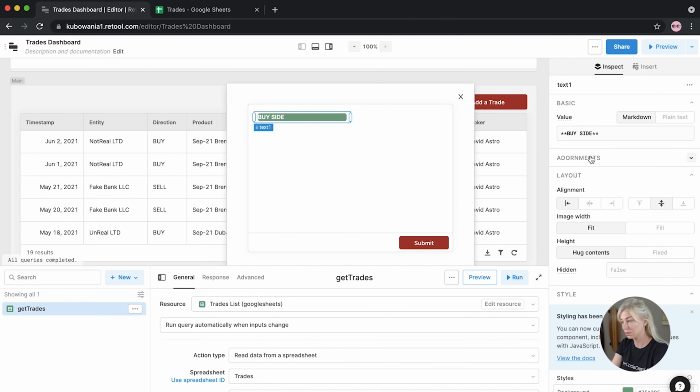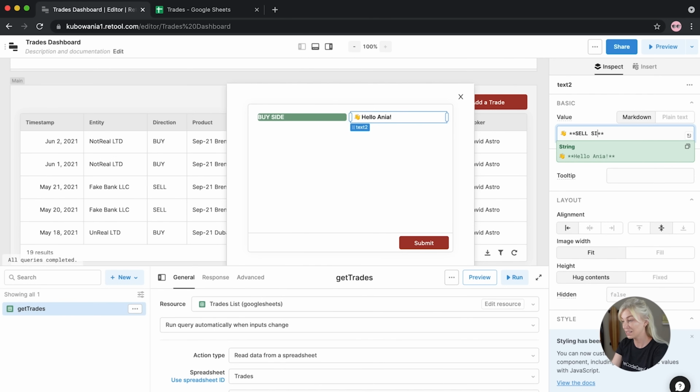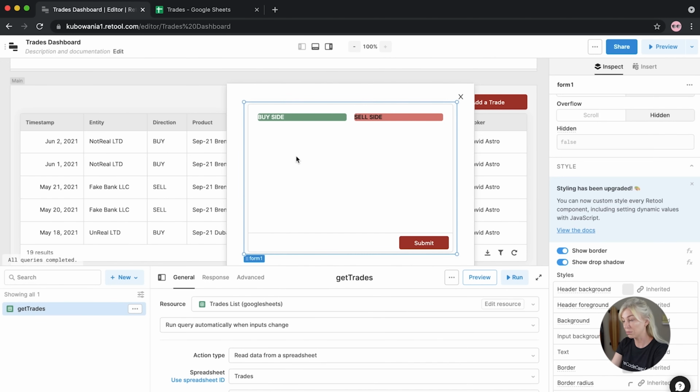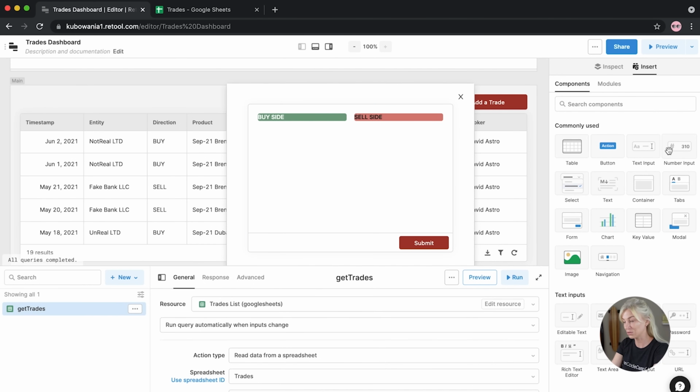The next thing we're going to do is just make the sell side too while we're here. So I'm just going to drag in another text component, and I'm just going to edit this to say sell side and also get rid of the emoji. And once again, let's make the background red. You'll notice the text is changing to be white to make this more readable. That is a feature that is built into the low-code platform. However, if you want to change this, as mentioned, the option to add your own custom CSS will also be available to you. I'll show you how to do this. Okay, now we have the buy side and the sell side.